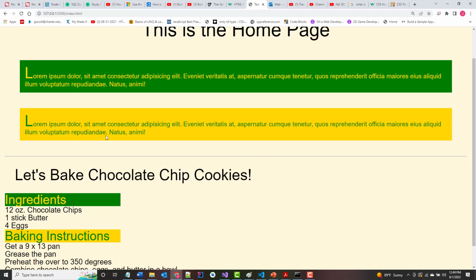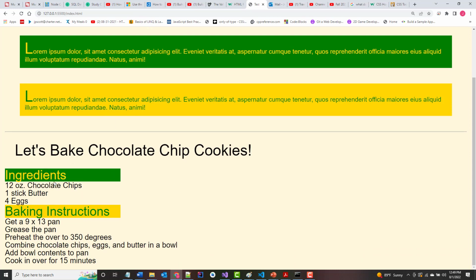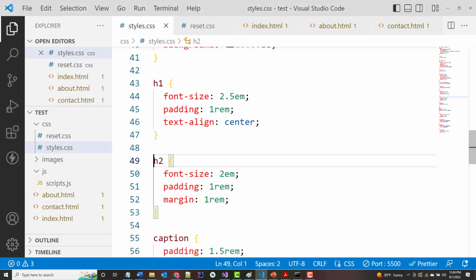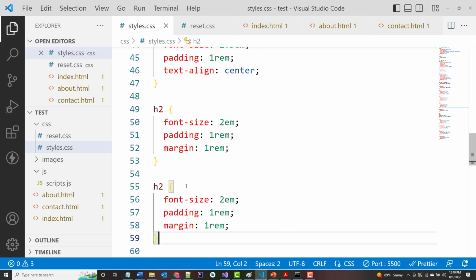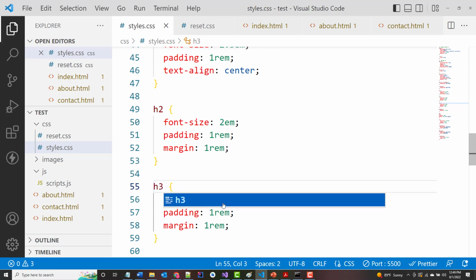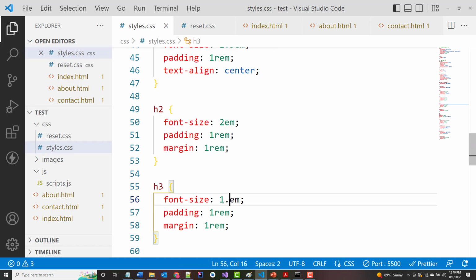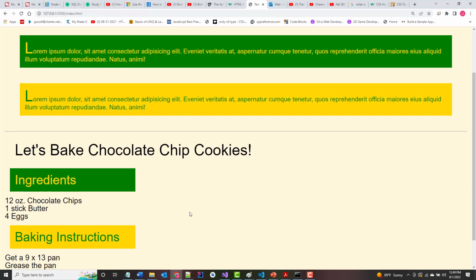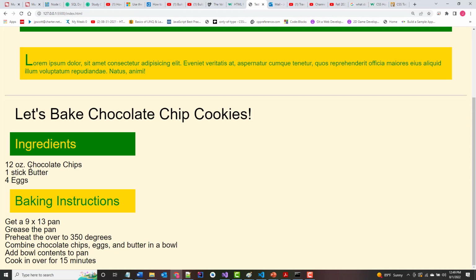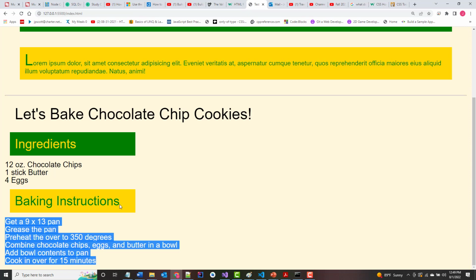Okay, we might want to put some more in there so that line, it's fine the way it is. So let's come in and do these. These are our H3s. And again, for our H3s, let's make the font size 1.5 rem. And again, we'll add some padding and we'll add some margin. And you can see this is looking pretty decent again. Now in here, these are our list items. So we can do the same thing in there.